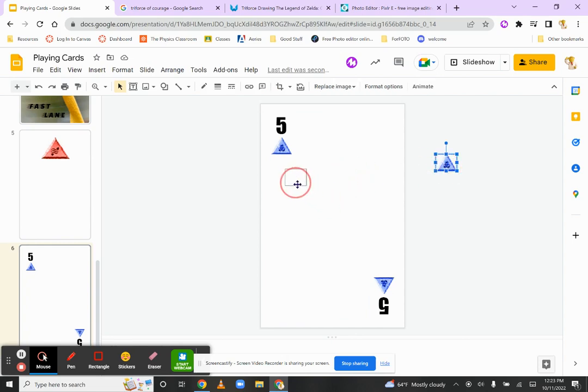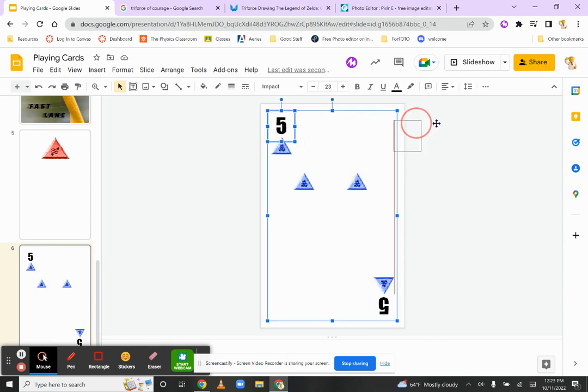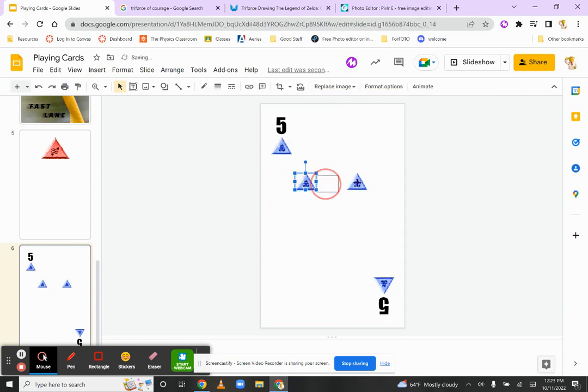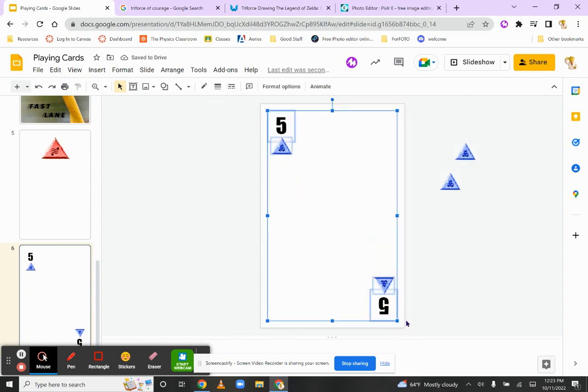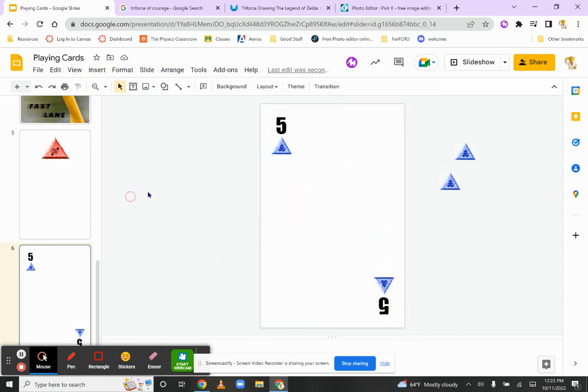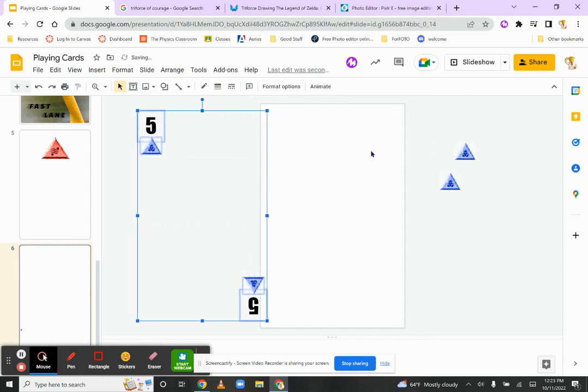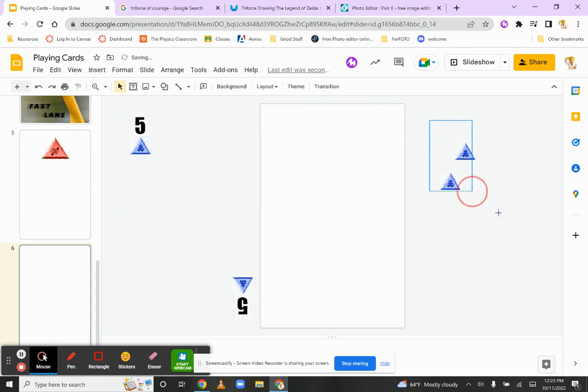And so now I'm going to make my 5 in the center. So Control C, Control V. These two, I'm going to need to move this out of the way. It's just annoying. I needed to regroup them. Arrange. No, they are grouped. Okay. I'm using the arrow keys because it was selecting them separately, which it's not supposed to do when they're grouped.